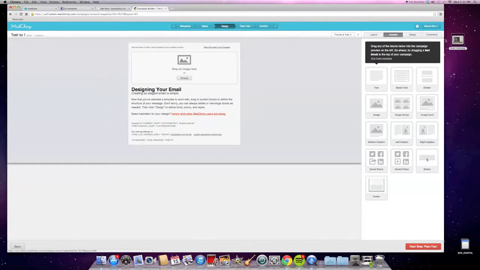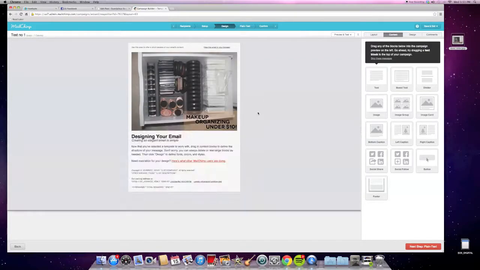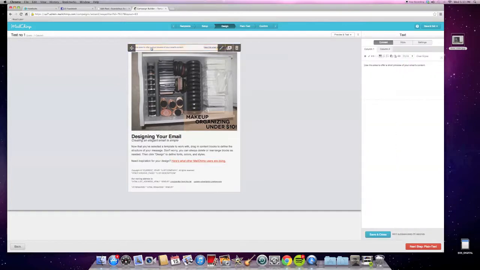So let me grab an image. Uploaded, and this is why I freaking love this program. So that quick, I already have some kind of substance going on. This is the little area that always shows up in the email summary. So you want this to be good. This needs to be something that you are actually including in the newsletter too. Don't be making stuff up because it just screws up your credibility.